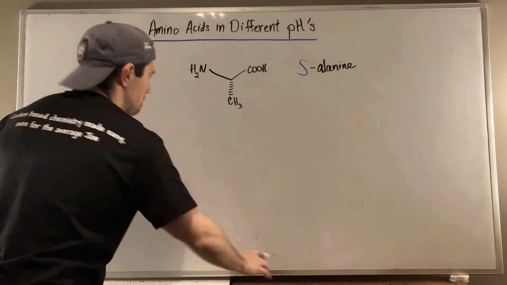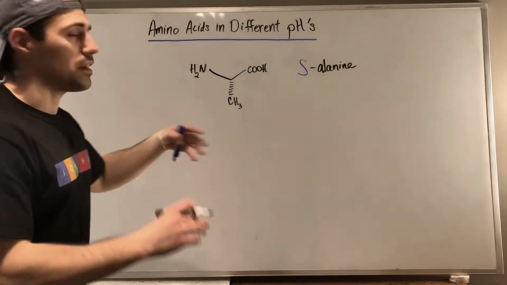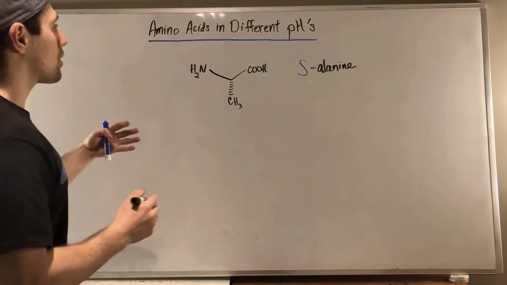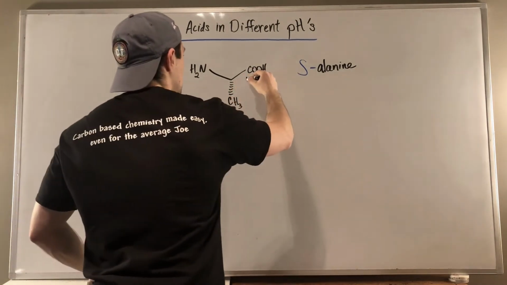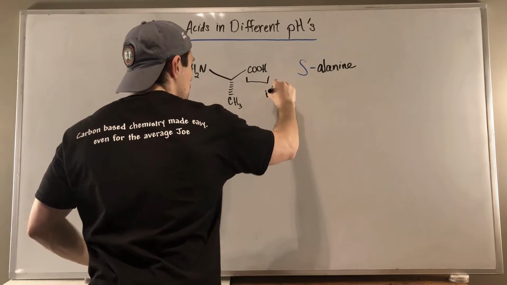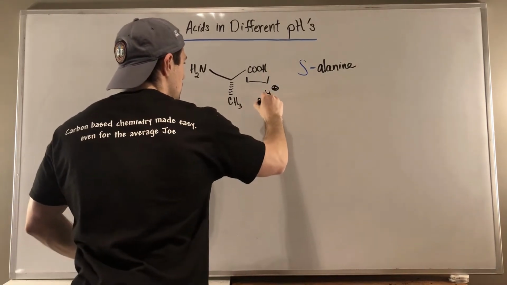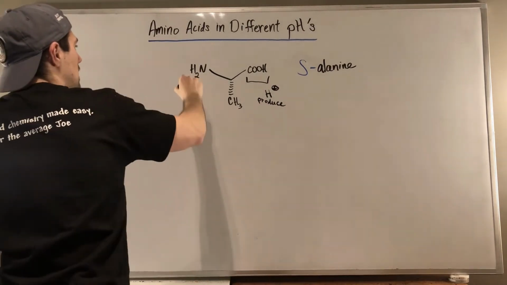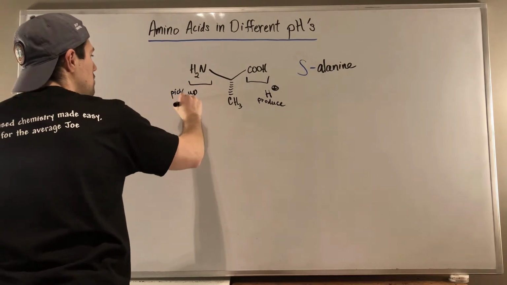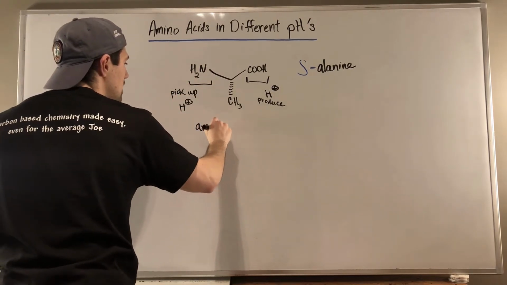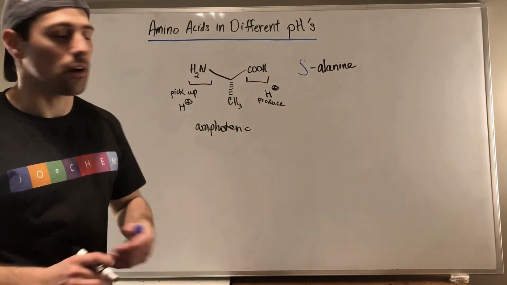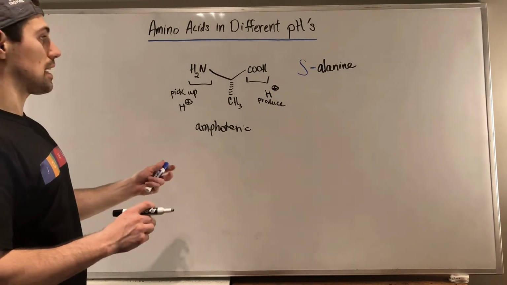Okay? So, if we take a look at this, there's no charges going on here because that's how I've drawn this amino acid. However, we know that this amino acid has the ability, particularly at this point, to produce H+, and this amine right here is basic. So this has the ability to, I would say, pick up H+. Right, so we are amphoteric, and that is the case with amino acids because they have this basic component and this acidic component, okay?